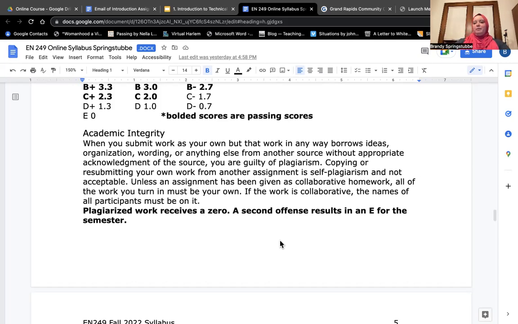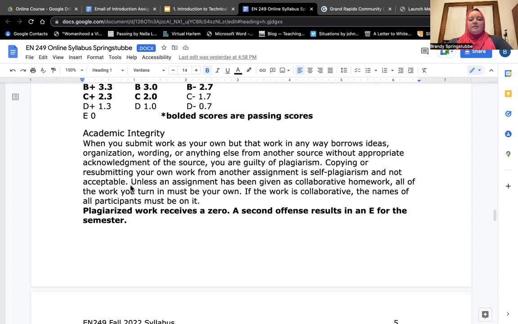Like sometimes we will be building up, so we'll be creating one part of an assignment and then using that in the next part. The plagiarism checker might show that you're copying your own work. That's not going to count against you because you were told to do that. This is more like, say you've tried this class before and you're just trying to recycle assignments from a previous version of the class. That would be self-plagiarism.